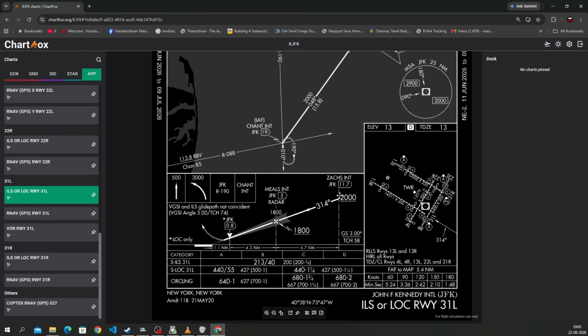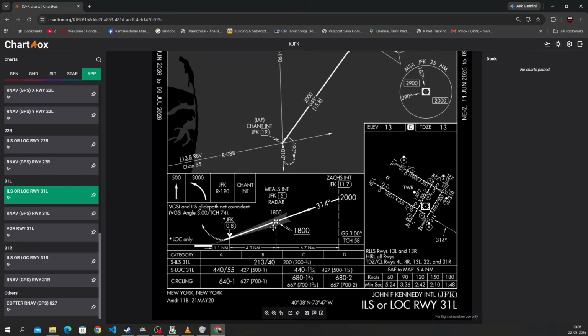In real life, ATC will help you find a route to go around and come back. But in the simulator, where there is a mismatch between the databases, you can't expect that properly. So what I suggest is you manually go around and come back to ZAX at 2000 feet, the initial fix.